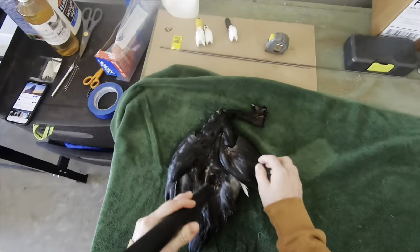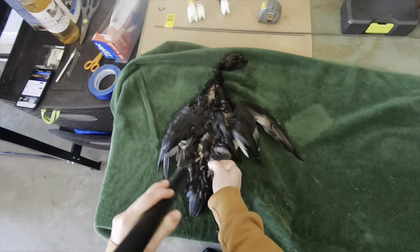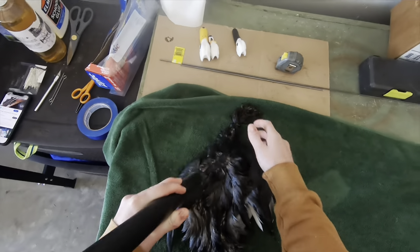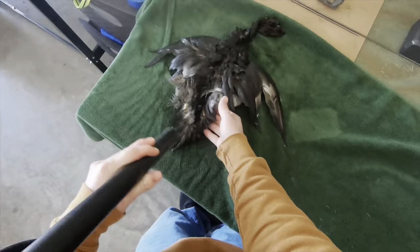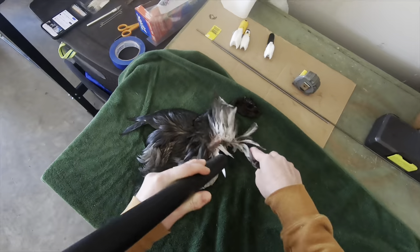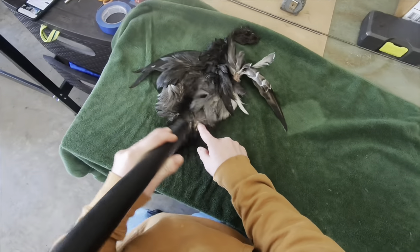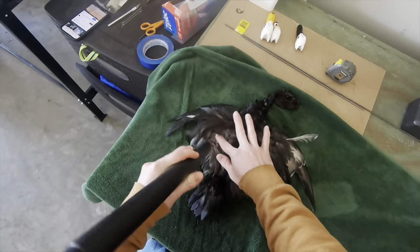Then we move to the table. I like to start with the back side — the top side of the bird — and work from the tail toward the head. I'll take my finger and you'll see the little fuzzy feathers that look like tiny little black strings. I try to get them to move off the skin so the air can get to it and fluff it up. Continue drying everything until that bird is nice and puffy.